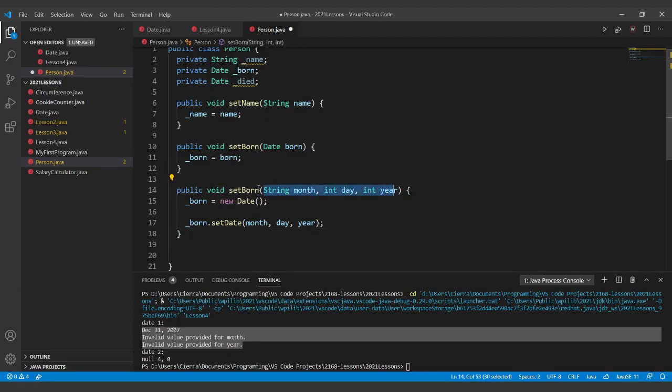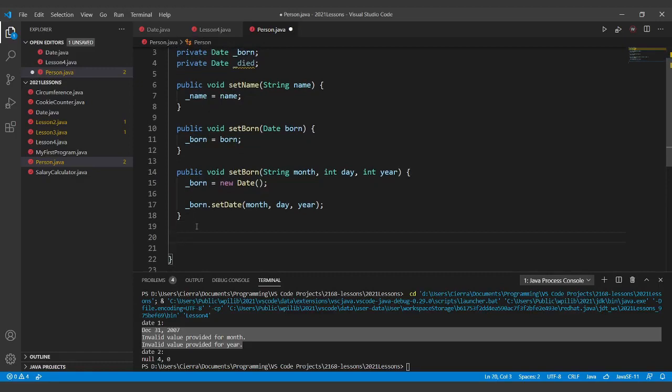If I had two set borns, but both of them just took in one date, that would not be allowed, because then when I call it, Java wouldn't know which one I'm trying to call. But since these two method calls would be clearly different, one would have 3 parameters of different types, and this one would have 1 parameter of a date type, Java can tell which one I'm trying to use. Hopefully that makes sense.